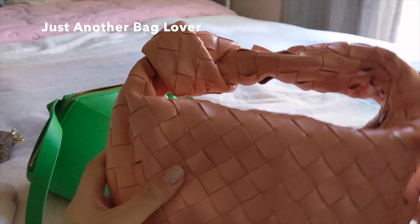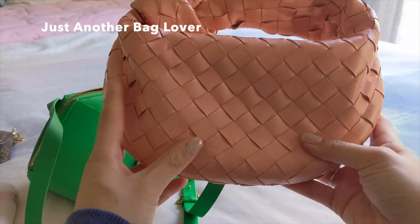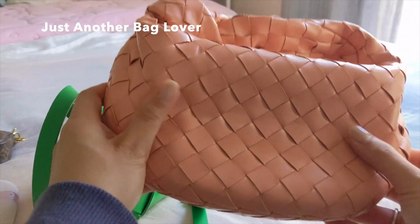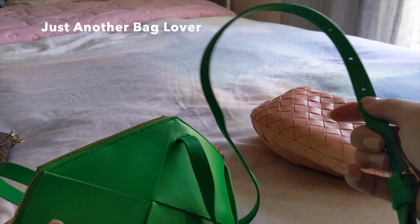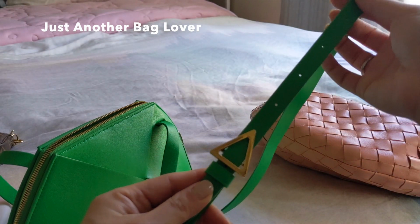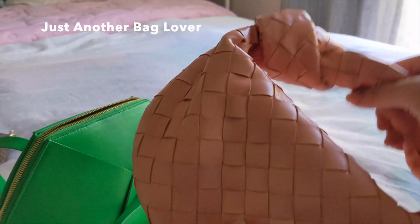And as you can see, this one has a top handle with a little knot. This is the classic Bottega weaving. It's much smaller. So you can see them side by side, that this has giant weaving and this has the small weaving. Another difference is that this does have a crossbody strap. It's pretty thin and very, very lightweight. It's a comfortable carry. It is adjustable. As you can see, you just use this to make the setting either longer or shorter to whatever your preference is. And this is just the top handle.